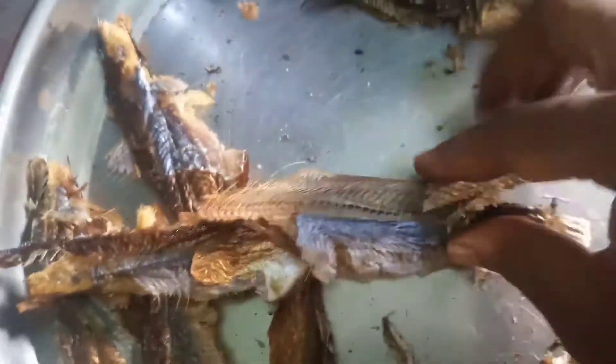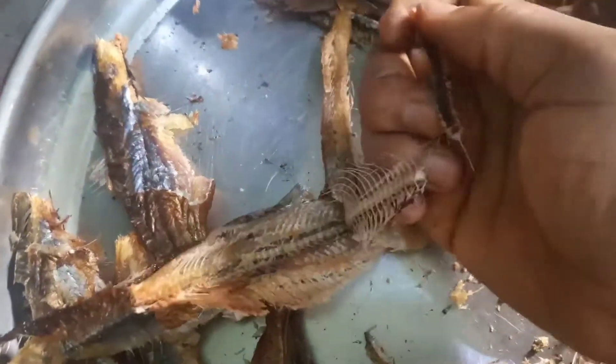To enjoy that fish better you need to de-skin it — take out the skins, take out the bones. You need to get all these tiny bones out; make sure you take them out so that someone doesn't get choked while eating, especially when kids are also going to eat the food.